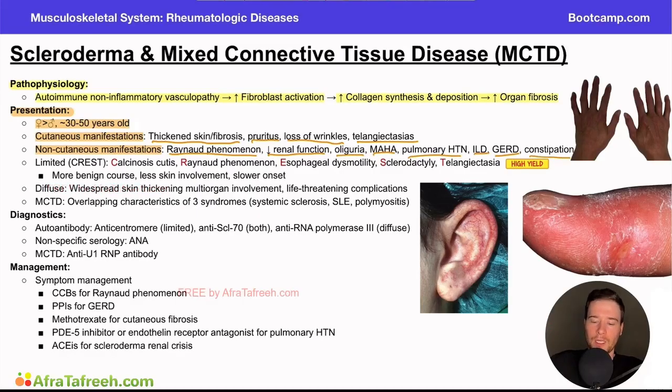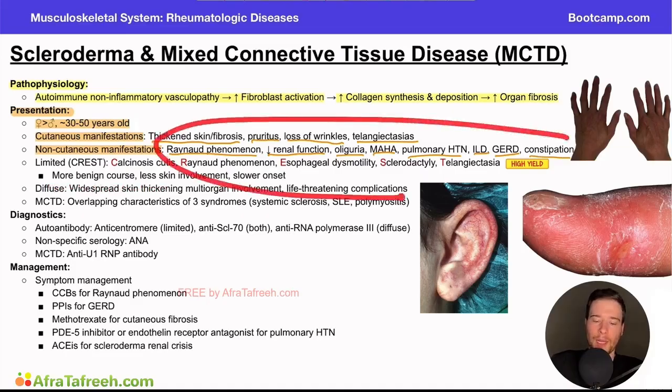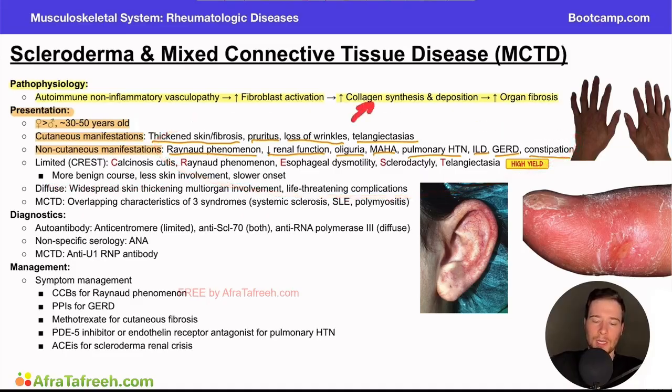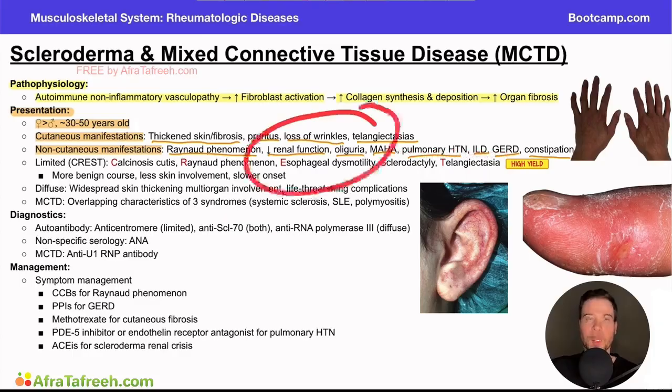We don't need to go through each of these individually, but let's think about how these all relate back to increased collagen synthesis and increased fibroblast activation. We essentially have thickening and contracture of a lot of the structures in the body, and this is why we get the internal organ damage. This is why we get the pulmonary hypertension. There's too much collagen synthesis and deposition throughout the body, affecting all of the different organs. For instance, with renal function, increased collagen deposition can lead to thickening of the renal arteriolar walls. What's this going to do? It's going to decrease renal blood flow overall, and less blood flow getting to the kidneys can ultimately lead to long-term damage in the kidneys and some of these findings that we see here.